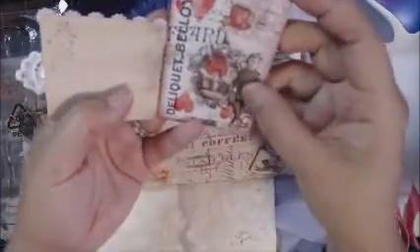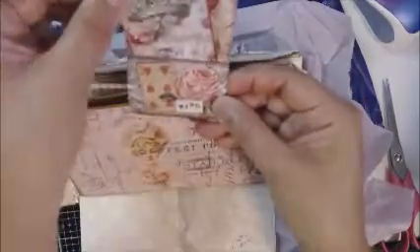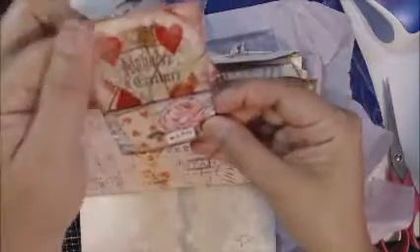Oh my gosh, this paper is gorgeous. Four and here's five, and then I think this pulls out. Oh, you used your Tim Holtz dolls - cute! I love this lace that you used. This paper is gorgeous. Look at this one - this one says 'wish' and another tag. I think this is from a digital paper - that is too cool, and I don't know how you did it.